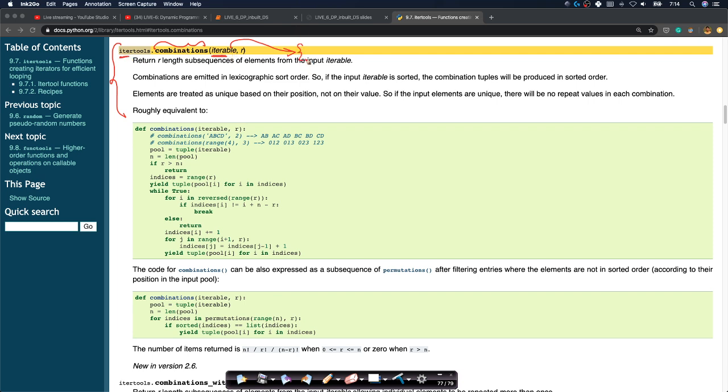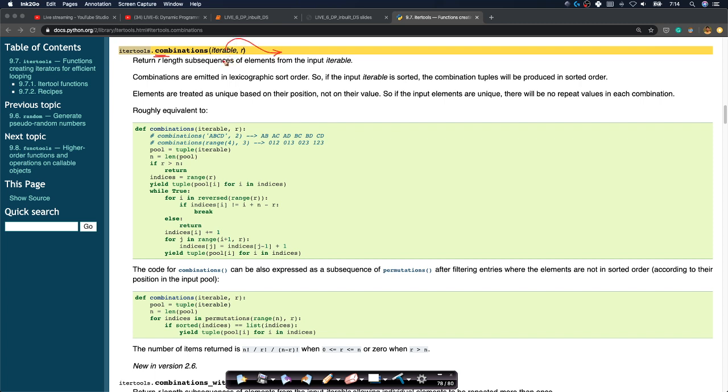In itertools, the input is any iterable. I can give it as a set, I can give it as a list. Any iterable object is okay, it doesn't matter. And why iterables? Because they want to iterate over each of these. The way they've written the code internally for combinations requires this to be iterable. It could be anything.